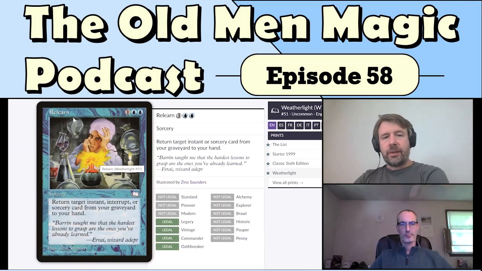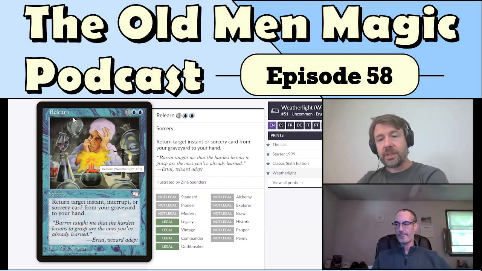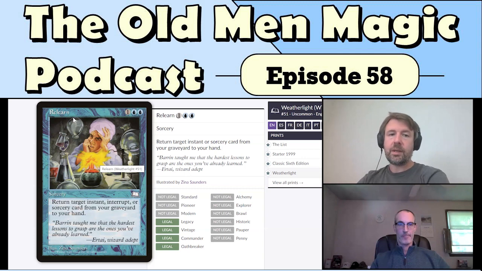It is a sorcery. So you can't use it to fish something out of your graveyard on your opponent's turn and then counter. But if you were going to do that, you'd still need like 4 to 5 mana available anyways, and that becomes an expensive counter. So, I don't know. I've also never played Relearn, but I kind of like it. I'd try it. And I do think it's probably better than the Scrivener if you want something with this effect.